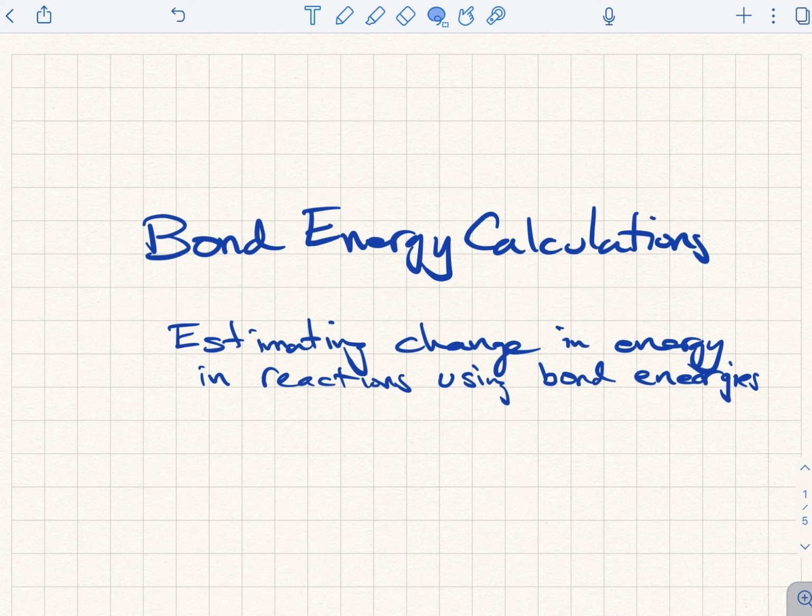But we're going to use the concept of bond energy to determine if energy is absorbed or released in a chemical reaction, and we're going to try to estimate about how much energy. This is really an estimate. We're going to learn some more precise ways, both to talk about and to calculate this energy in the very near future, but this is an important conceptual step to getting there, so we do this first. All right, enough of me blabbing.